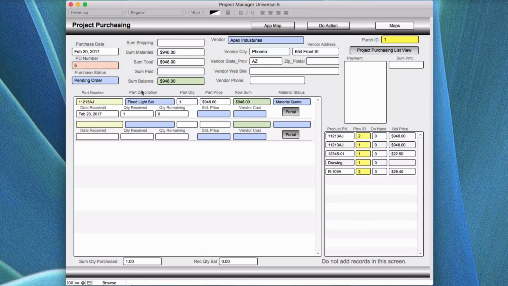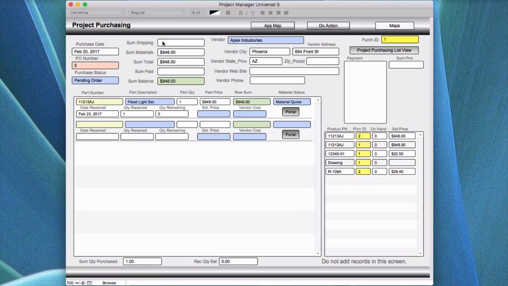Okay, when we reach the portal now, we're not in a popover. Since we're in the portal and the header record, here's the header we were just looking at. We created the record in the marketing screen, then we came over to this screen, and what we're doing is adding the additional data that's going to be ordered in the portal down here. The information down here will be summarized in the sum of the quantity purchased and the received quantity balance that's ordered, and it should be coming to you. And the summary for all the items is going to be up here.